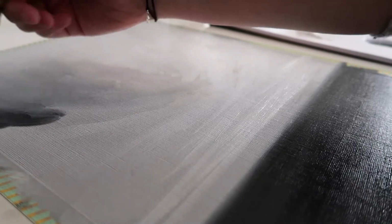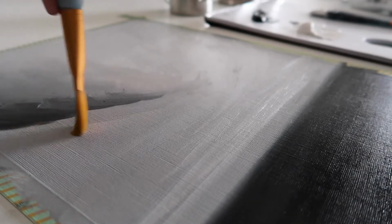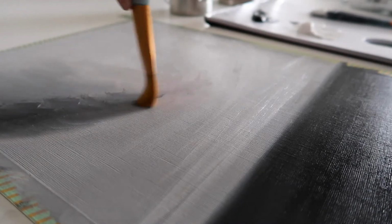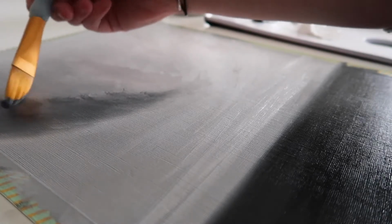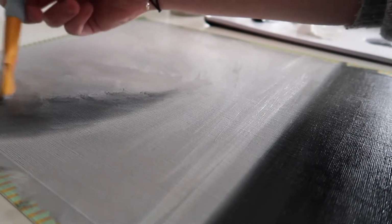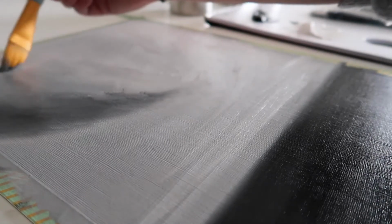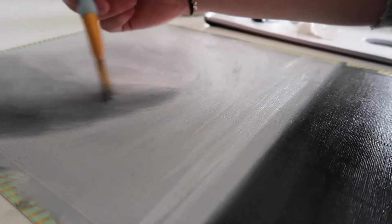Now, this is possibly the only insider tip from me personally that might come in useful, that I don't know if many people do, but when it comes to painting these clouds and getting that really smooth feel, I go in with a dry brush. Now, this might seem obvious to some people, but if you've got really obvious lines between separate areas of clouds, this just helps blend that all together and make it really smooth. This isn't everyone's cup of tea. If you like the big bold brush strokes, by all means leave them in. This is just how I do it.